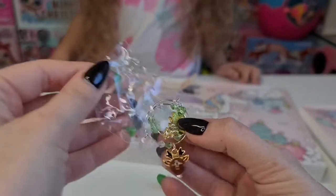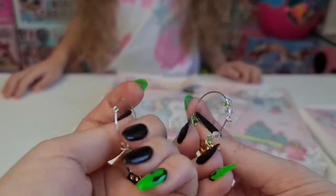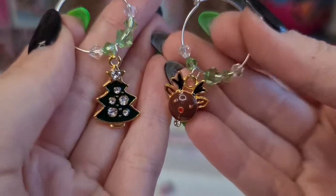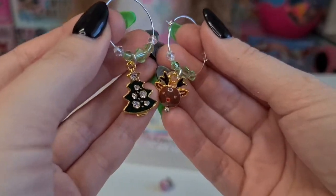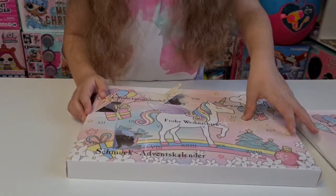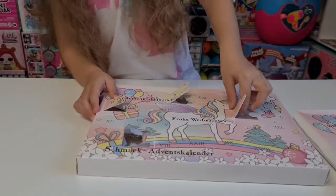They might be earrings. Oh, so beautiful. Oh my goodness, guys. So we have a Christmas tree and a reindeer. What? These are super, super beautiful. Yes. Look, Tanja. Yes. This is number four. Yeah, the Roman numerals are really, really strange, Tanja.